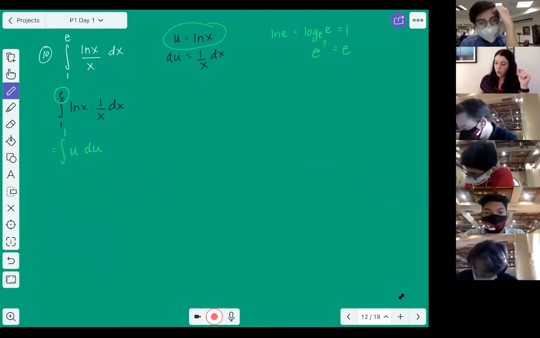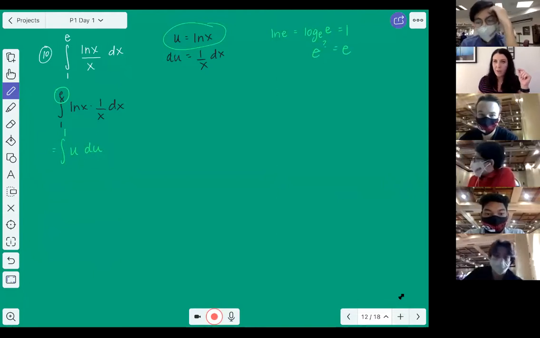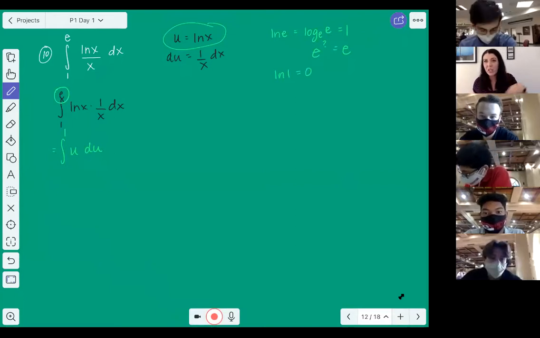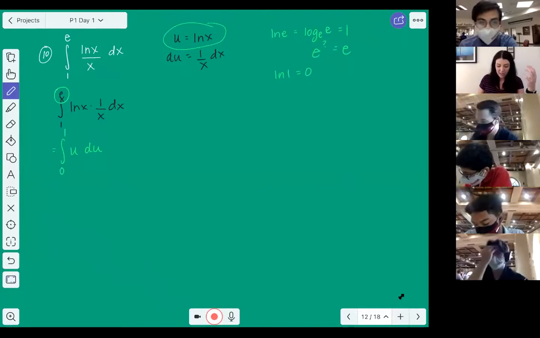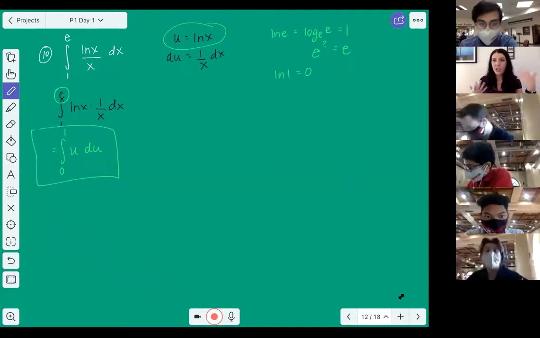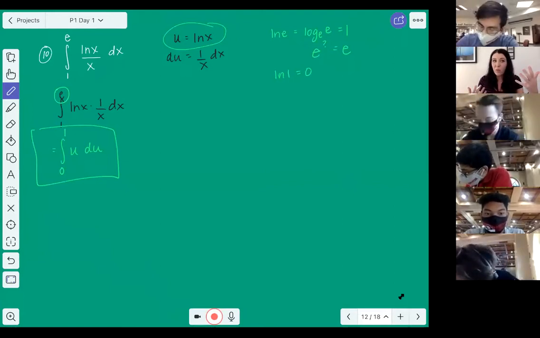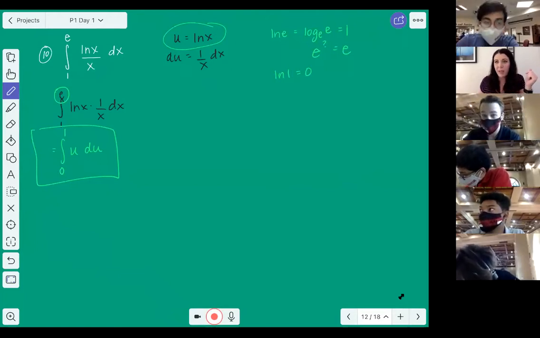Let's go to Anthony. How about our bottom bound? How would I find my bottom bound? You're just going to plug in 1, u equals ln 1, and that's going to equal 0. Perfect. And again, the reason for that is because that question really is saying e to what power equals 1, and so then that's 0. This integral has simplified quite a bit. Now it's just a basic u to the first power, right? We can use power rule. We just have a 0 and a 1. Go ahead and see if you can solve that and simplify it.